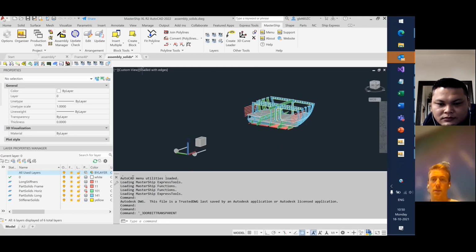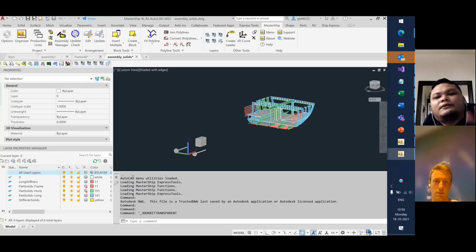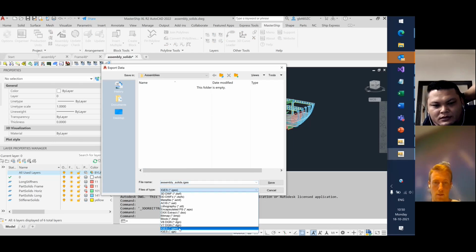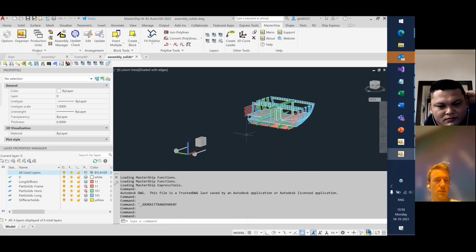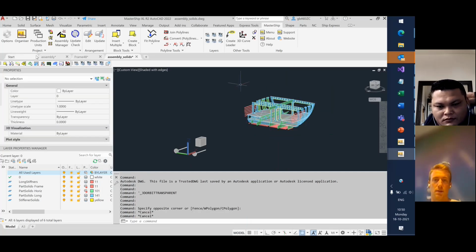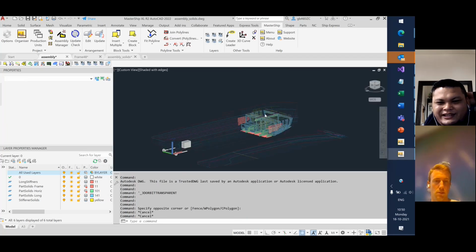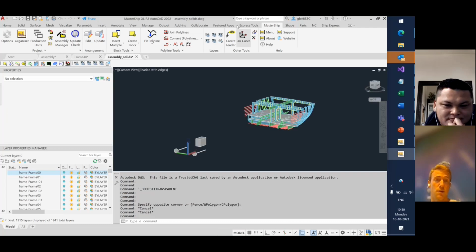And then you can do export to step, or step is not possible. You can do IGES, or SAT is also quite common. So then you can export it. But this is nicer to show to someone than this. So that's how to make an export.